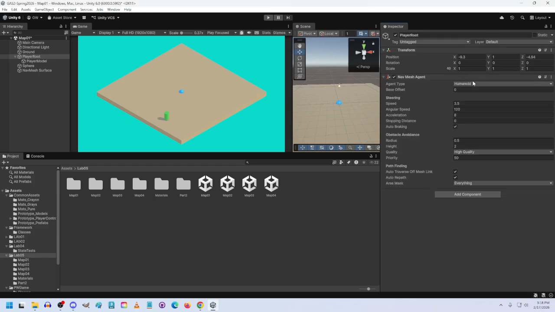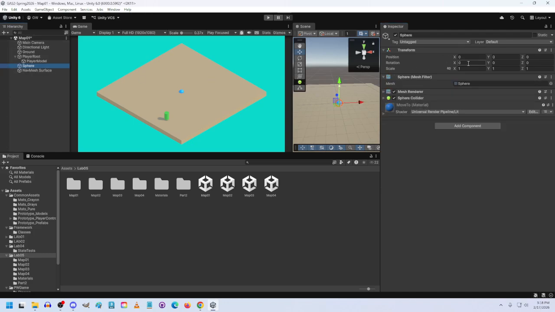So we're going to move around in a different way. There are all sorts of different parameters here. Right now, we're going to create a script, grab the nav mesh agent, and then move. The sphere right now is at 0, 0.